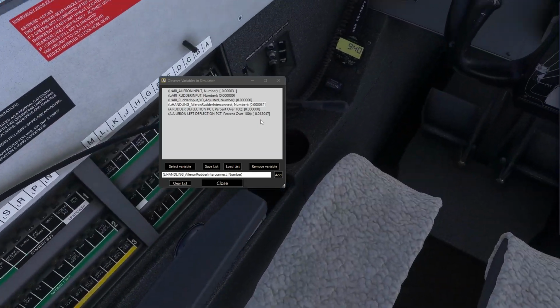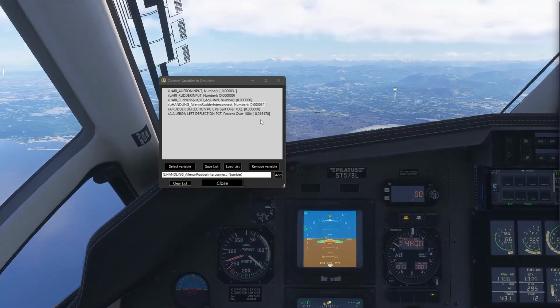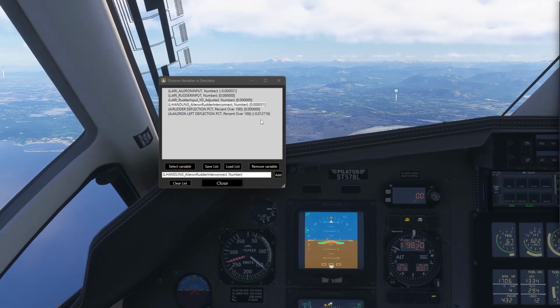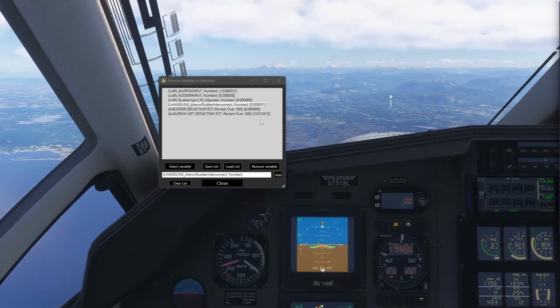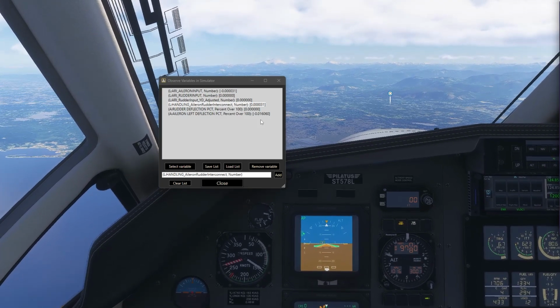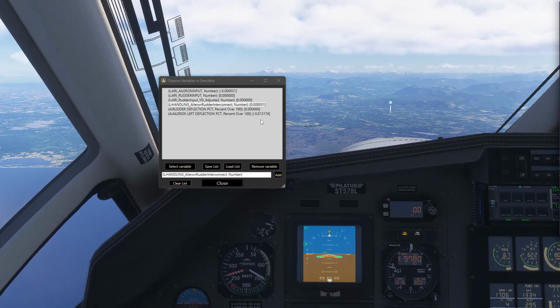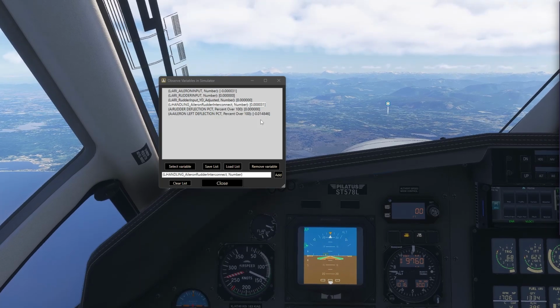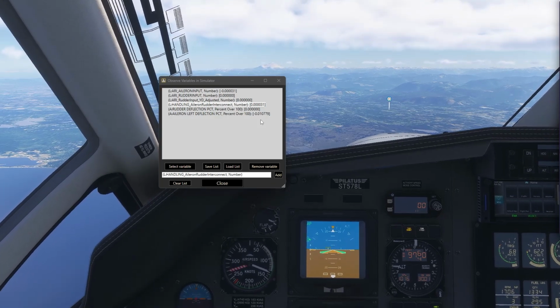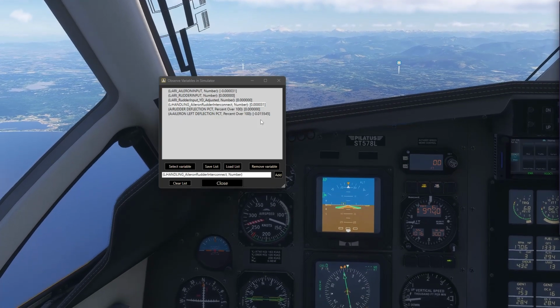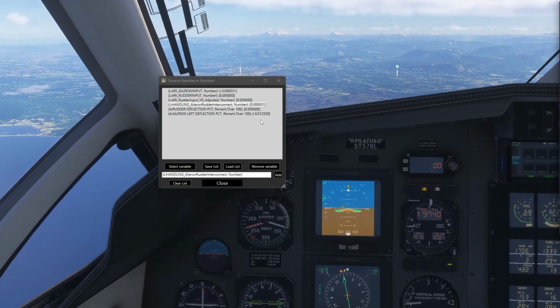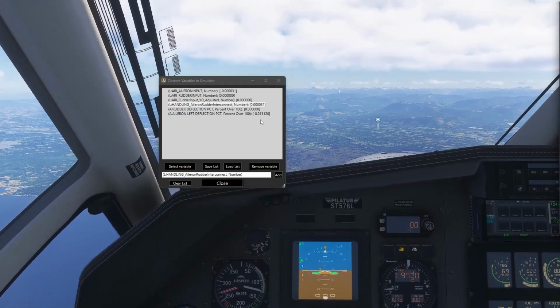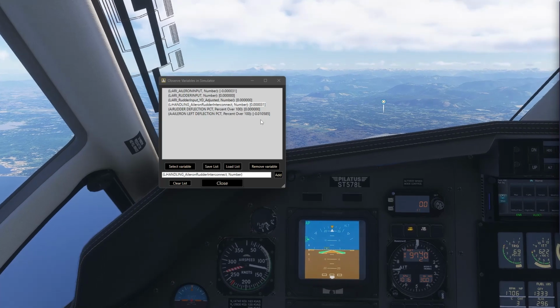So let's add some flaps to get ourselves a little bit slower here. All right, so now we're below 150 knots. Yeah, some gear warning. Might as well put the gear down.